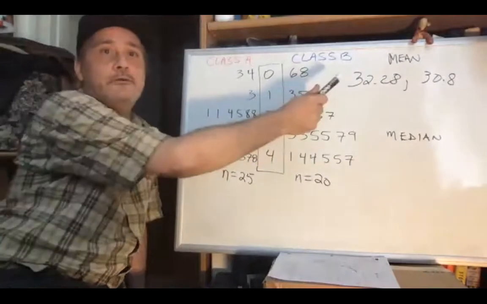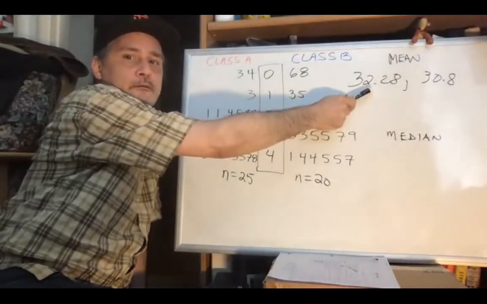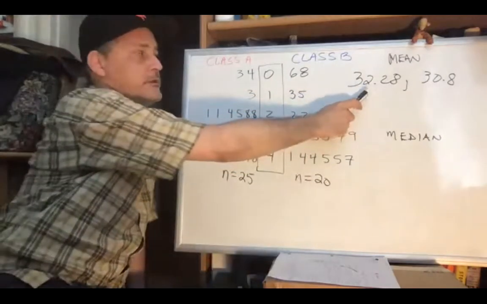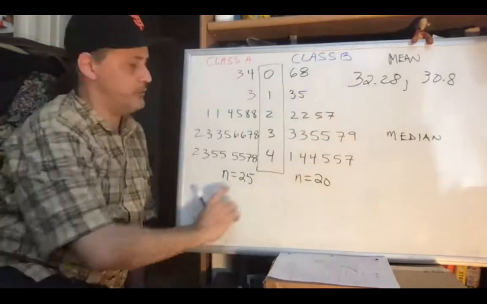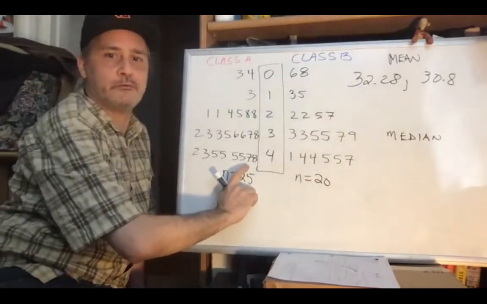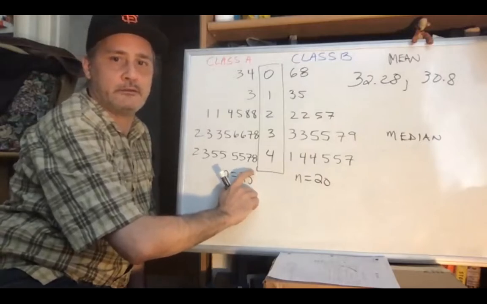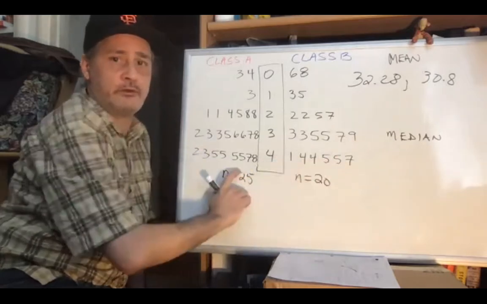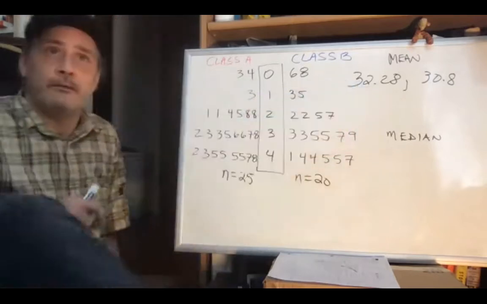All right, so it appears that class A did a little bit better, right? About 1.5 points better, but that's an average, and that might be skewed by a couple of people who did really well. You can see that might be true. A lot of people did pretty well. You've got a 47 and a 48 here, whereas over here you only had a 47, so that could have skewed the average.